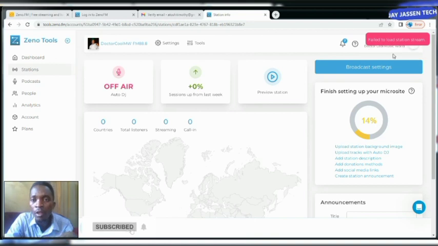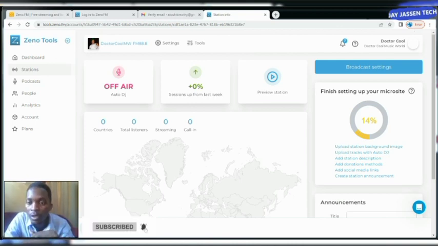But by the time we're done setting everything, like our live broadcast and uploading our background and so on and so forth, we should be able to be completely done with our settings. So you can see the first thing you're going to do here. As you can see, we have 6 different things we're going to actually set up before our station will be ready for broadcast.